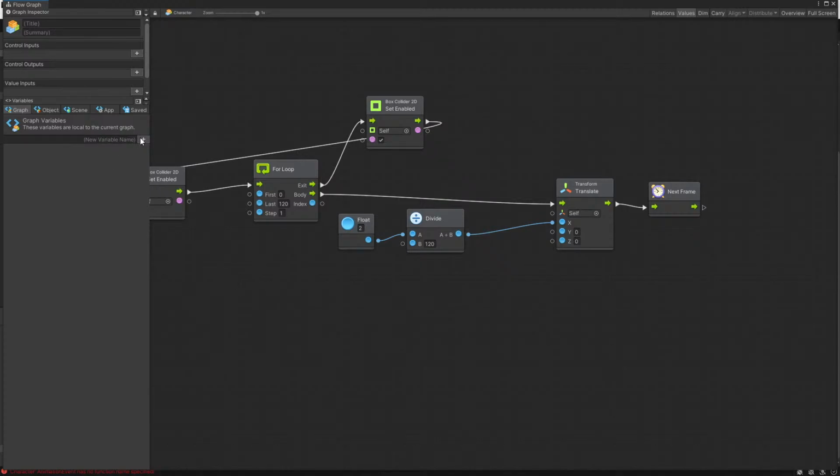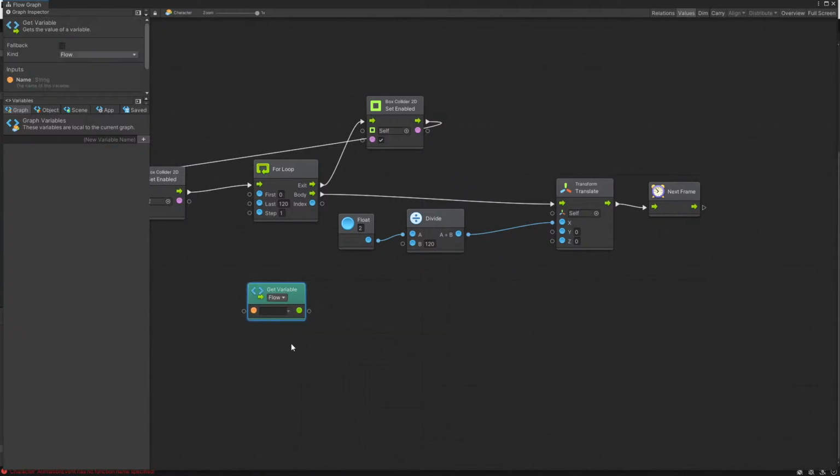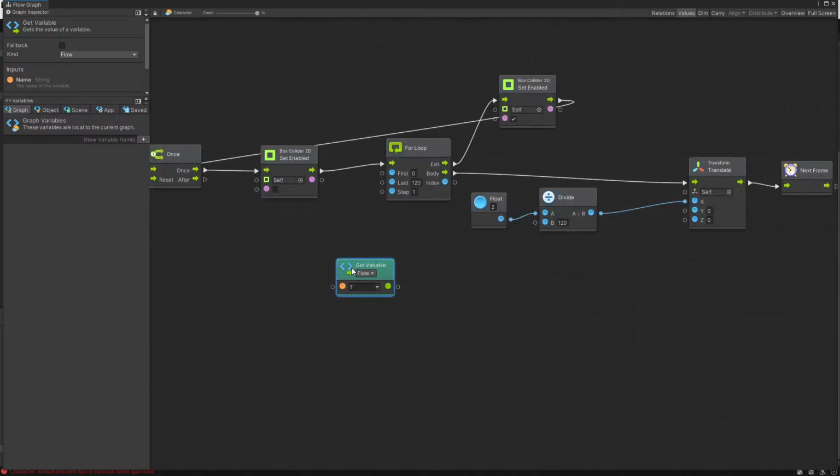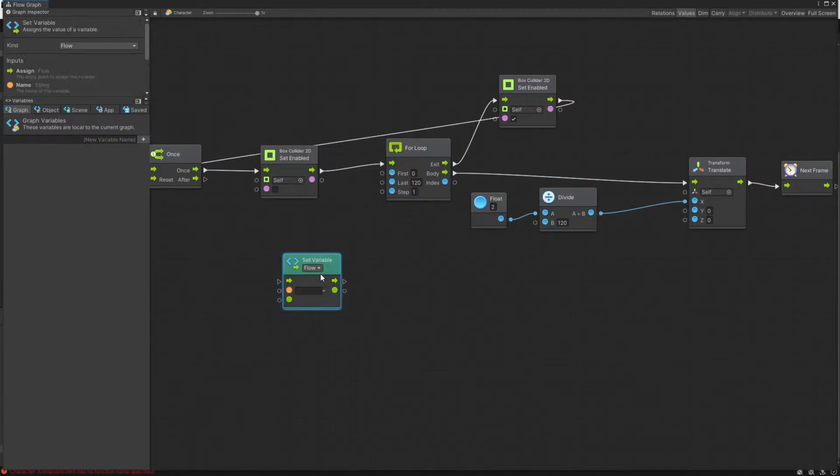But we will need a variable. Let's see if I can actually use a flow variable. Actually, I don't. I try to avoid using the flow variables because their scope is kind of weird in a sense that any super unit can actually access this flow variable as well. But let's see if I can use it here while technically I'm in the same flow. So, flow variable, and I want to set a flow variable.